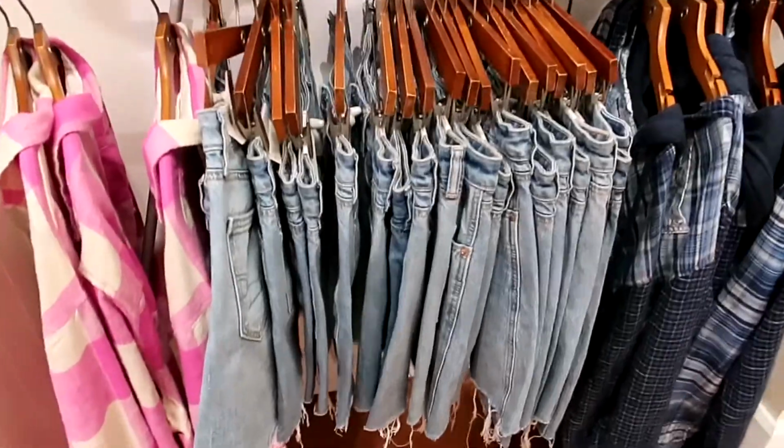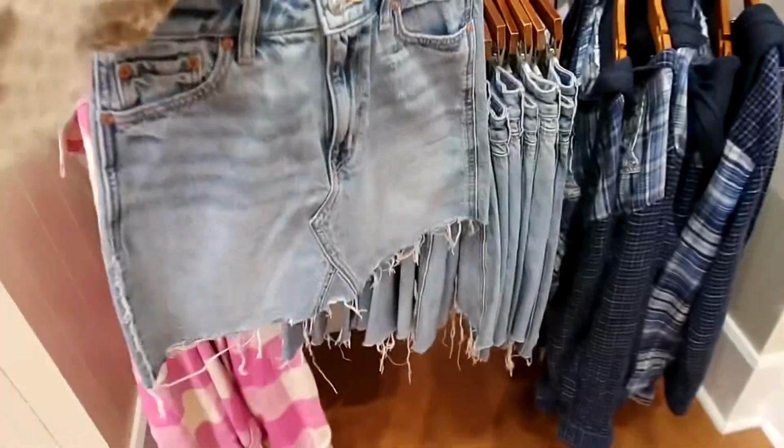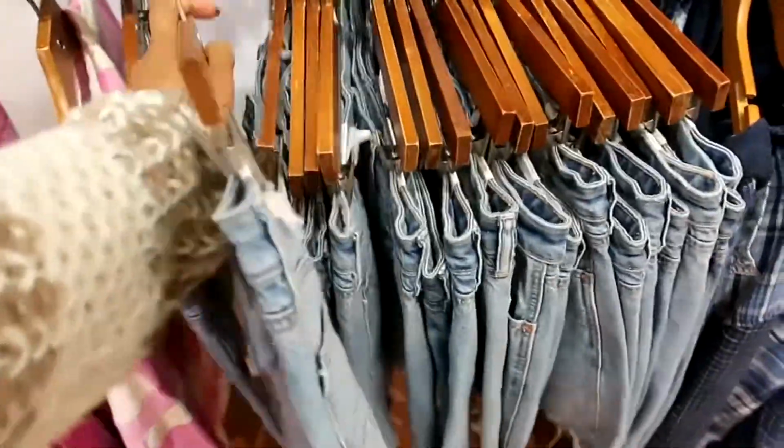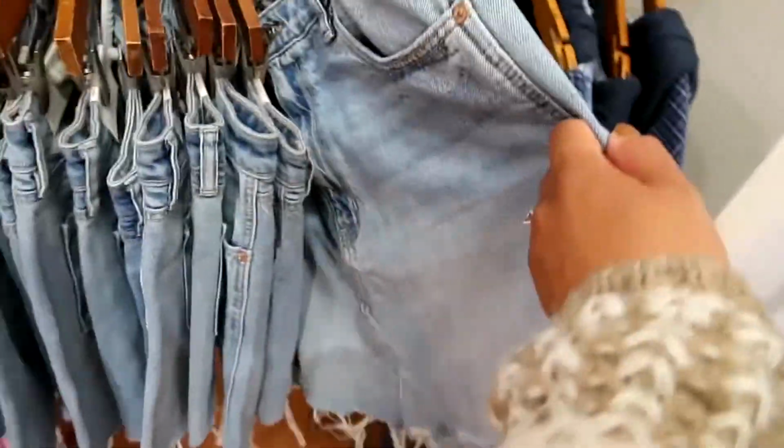on the other side. Okay, tell me that this does not throw you back to freaking high school or middle school. Like, these skirts are back. It's so funny, they're so cute, but I just don't know if I could do the low rise. I don't know if I'm about it, but they're still really cute.